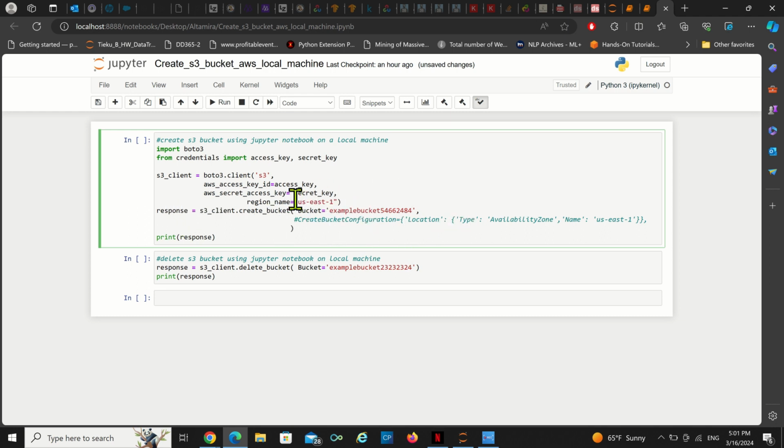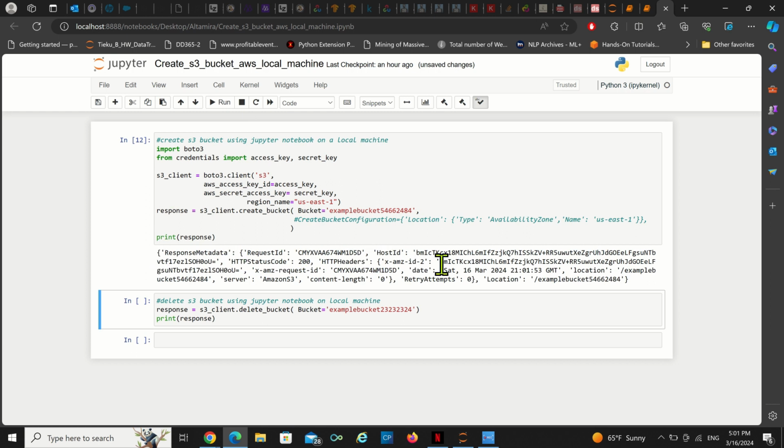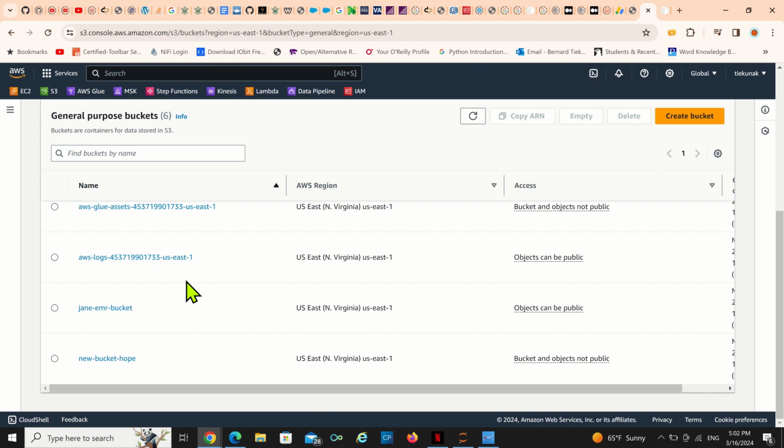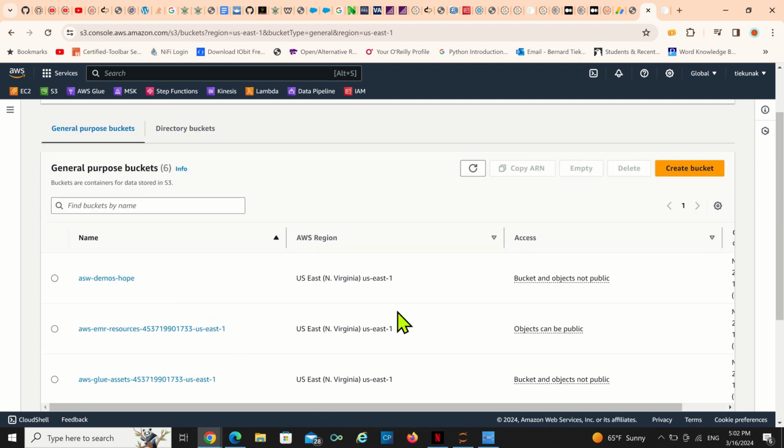After that, you can just print the response to see the metadata for your bucket. So I'm just going to run this block of code, and as you can see, we have the metadata for the bucket that I just created. Now we can go into the S3 console and see if what we created is in there.